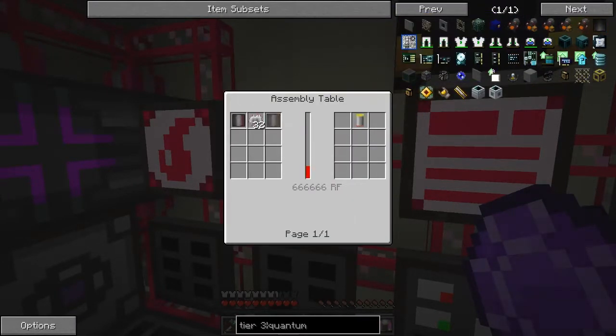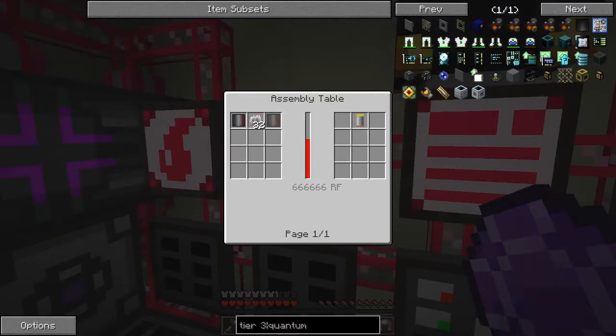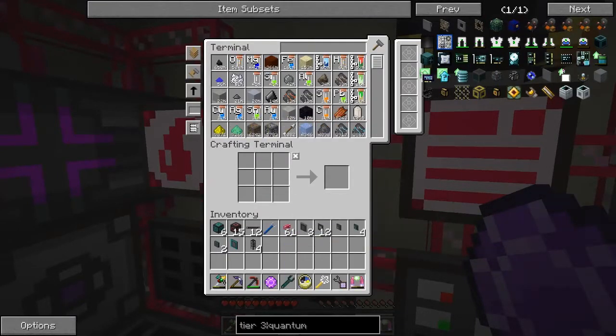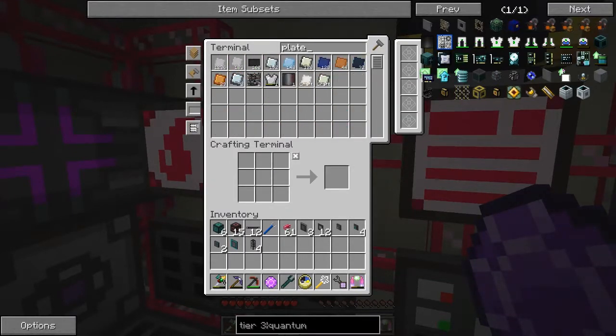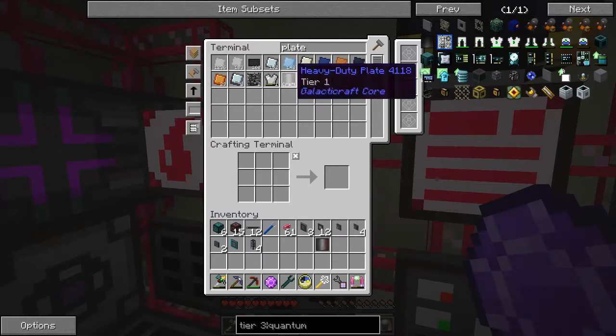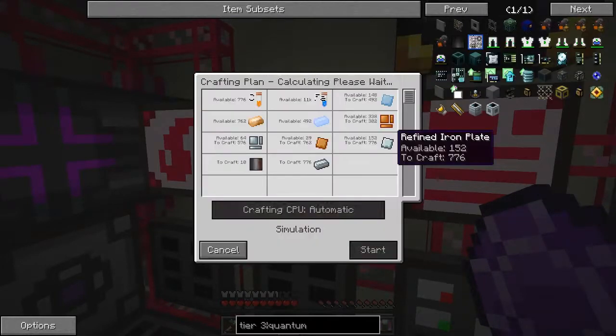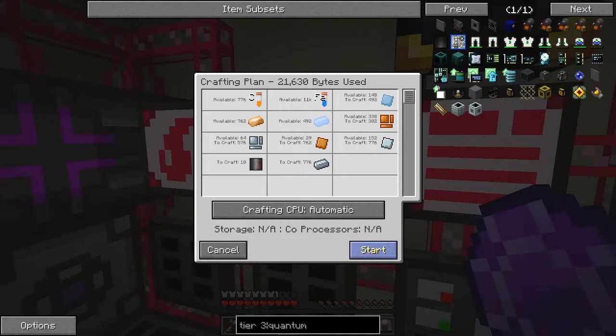So tier 3. This one here, we need 10 of these. Heavy duty plates and heavy duty plates tier 2. Now, I've already got a crafting recipe for heavy duty plates, I think. We did that earlier on. We've got one of those. So we can craft some more of those. So let's say, I think we need 20 in total. So we'd actually, next, and that would actually craft those up, no problem.